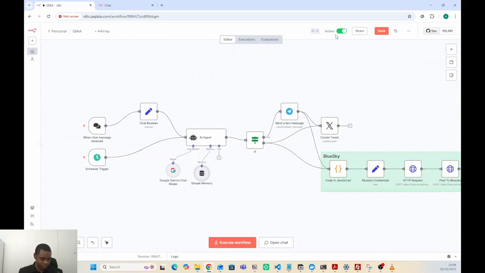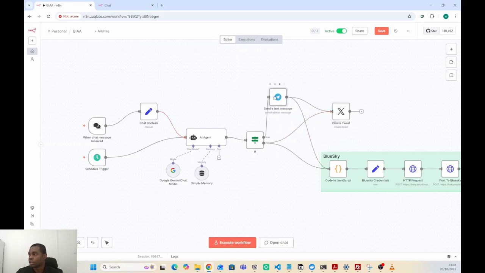The next step is an if statement that checks if I am sending a chat, or if I've triggered a schedule. Using that, it sends a message to my Telegram to approve if it's from a chat.